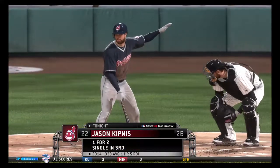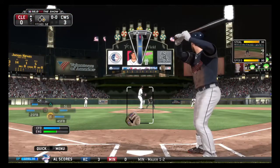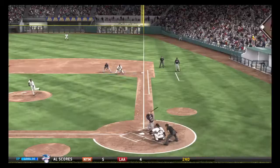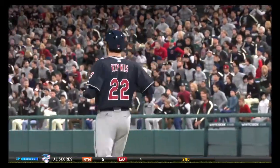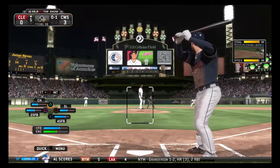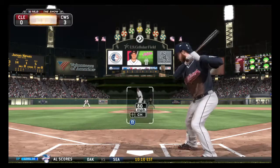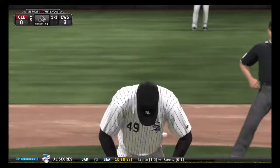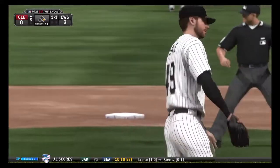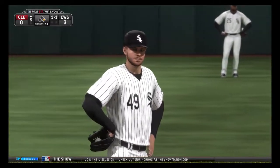Jason Kipnis will come forward now. He has flied out and singled so far. Big hole on the right side. Here's the first pitch. Out in front as he yanks this down the line at first, but a foul ball here, 0-1. And there's ball 1. And you know, he's been the beneficiary of most of the calls here tonight, but I think that's one that he thought he should have had. We'll take it.